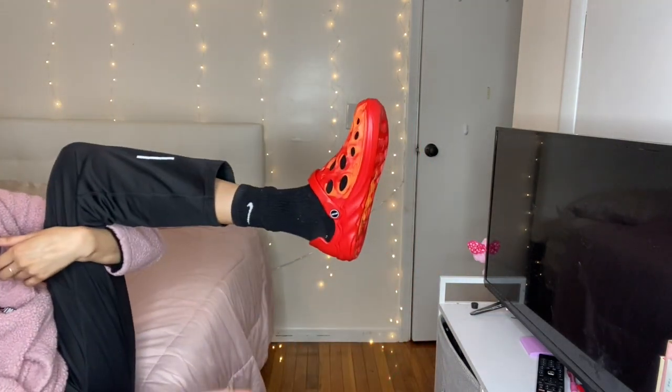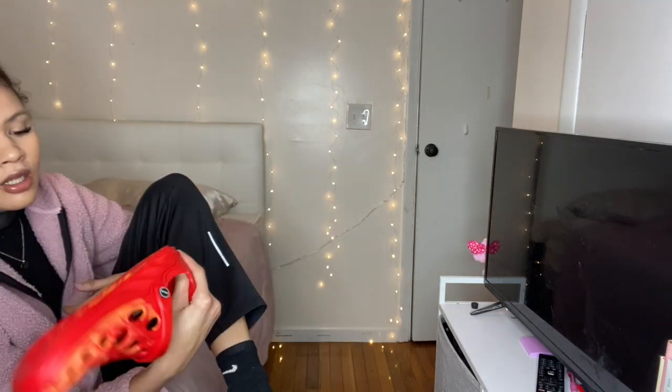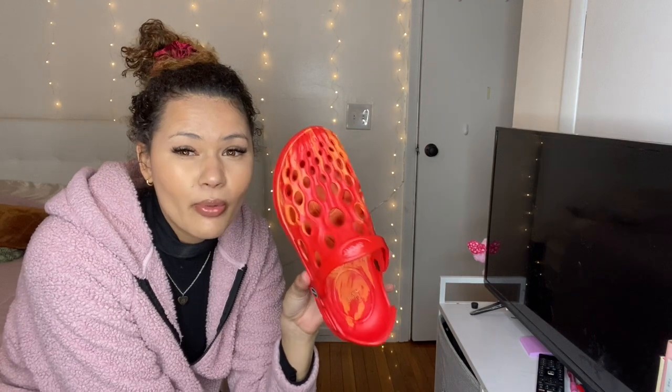They're very comfortable. I got a 43, so a 9.5. I did go up a half a size, and I'm a 10.5. So I went like a size and a half up. I went up in size and they're still a little tight. So just keep in mind that these are Chinese sizing. They do run small, but I really do like these.